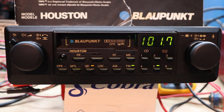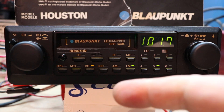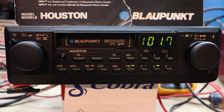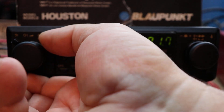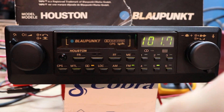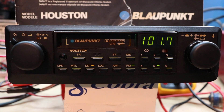What I would do is adjust the amp gain with the car environment in mind — in a lot of Porsches they had six-and-a-halves in the doors and small Blaupunkt speakers in the back, so you don't need the amp gain up very high. You'd run the amp at about half gain or maybe as high as three-quarters gain, and that would knock out the noise so the user couldn't hear it. On the bench I can hear it because the speakers are a foot from me, but that was the only flaw.